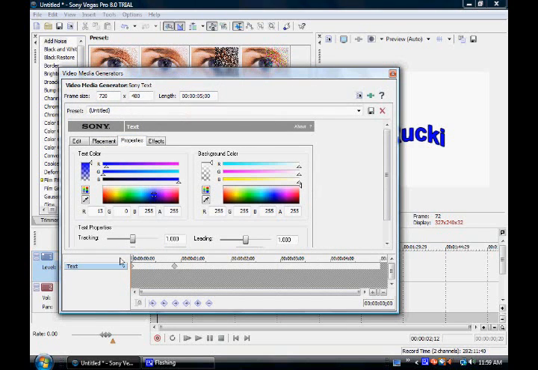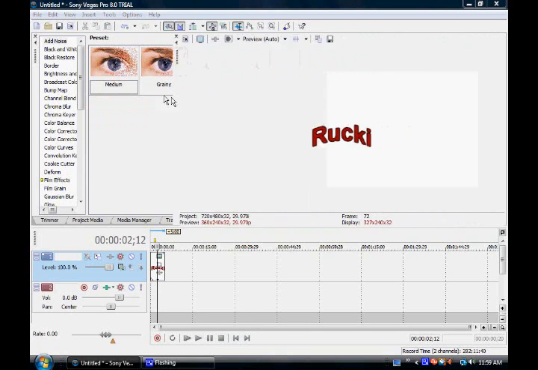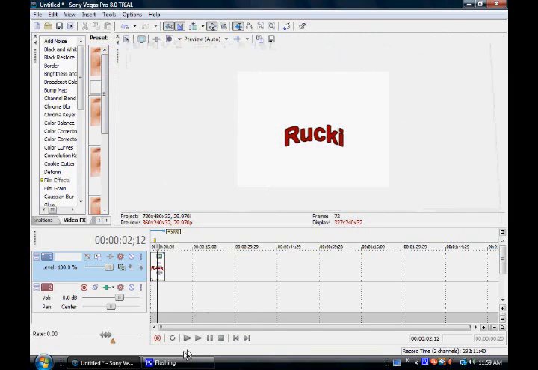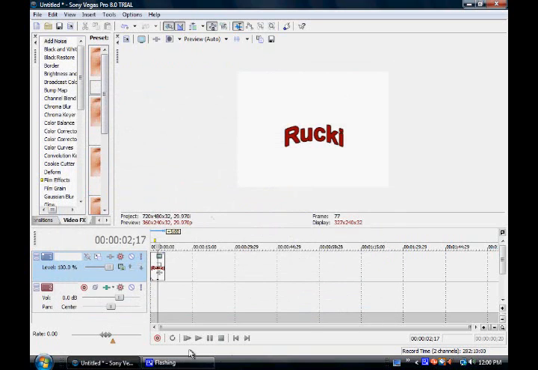But if you change the color at the beginning, and then you select the color at the end, then it'll change over time. Pay attention to the video preview right here for this. I'm gonna make this big actually. You see? Doesn't that work just great? You can do the same thing with the background and everything, but keyframes are really helpful in this program.